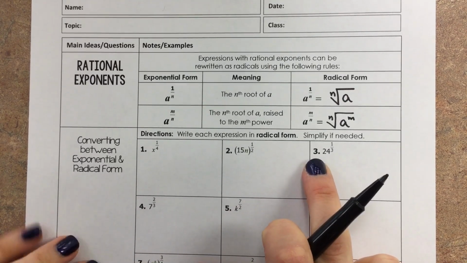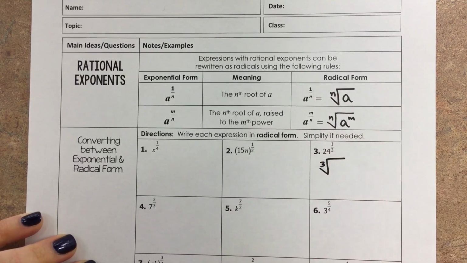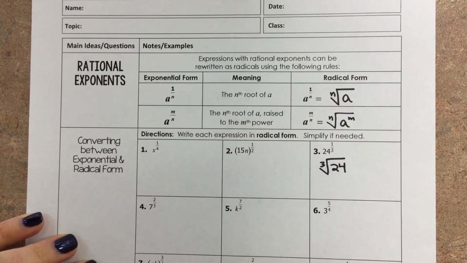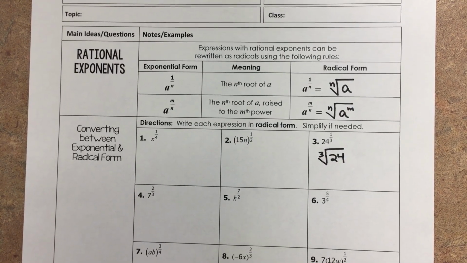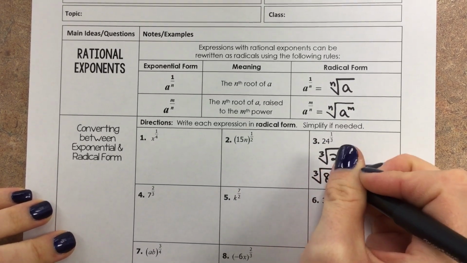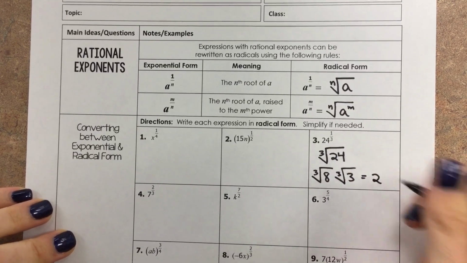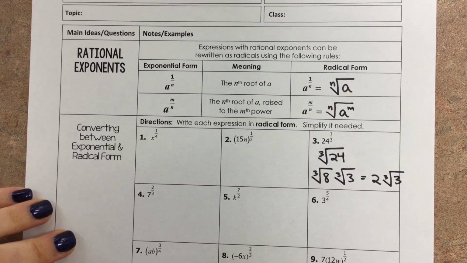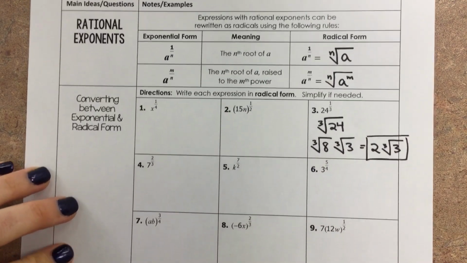So if you look at number 3, for instance, this 3 as the denominator gets tucked into the index. 24 is the radicand, and then 1 is your exponent, which you don't need to write. So the cube root of 24, that's something that we can simplify down. 24 is not a perfect cube, but it is a multiple of 8. So we can split it into 8 and 3. The cube root of 8 is 2, and then for your leftovers, make sure you write the index every time, because the cube root of 3 is not the same as the square root of 3. So you've got to make sure you're actually writing that. So this is what that completely simplifies down to.